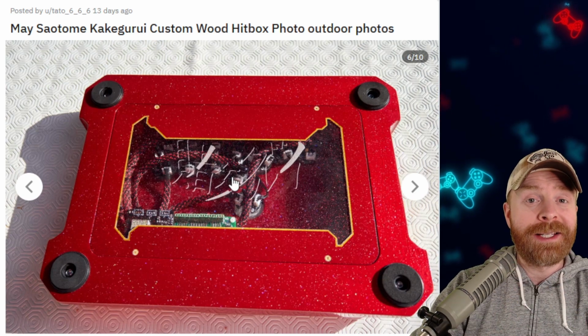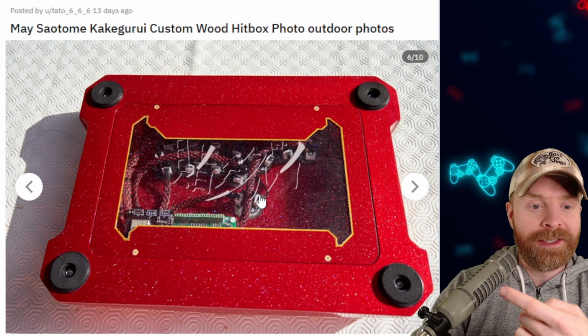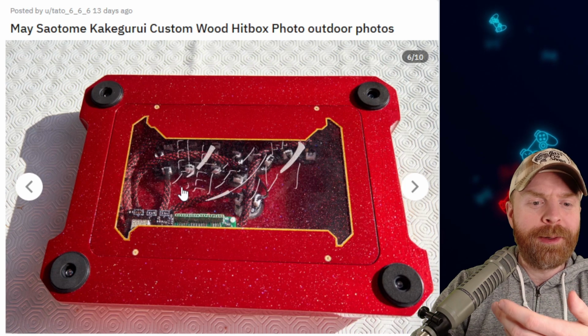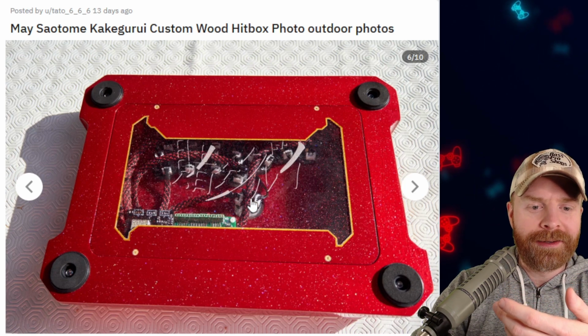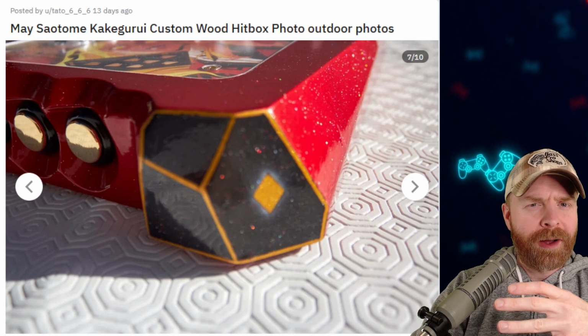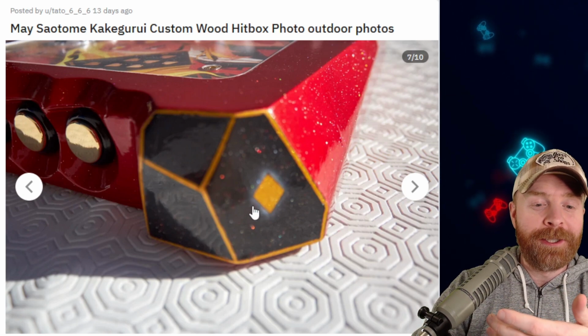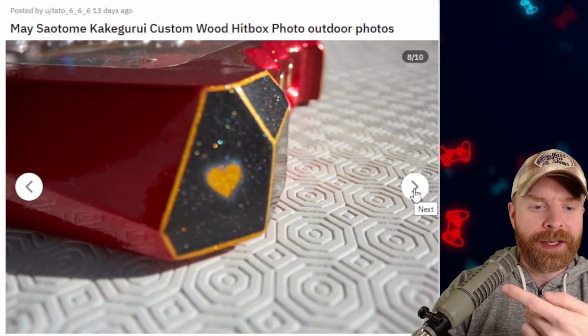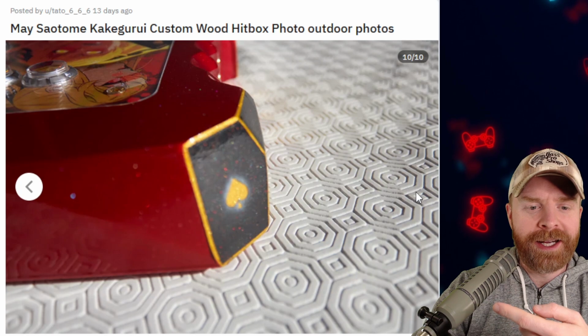As you know, I'm a massive fan of clean wiring, and this stick here is no exception. I love the chunky cables. It probably makes things a heck of a lot easier just to wire things up and clean things up. The last thing I'm going to say about this stick, and it's one detail I almost missed, and that's each of these corners here. They go after a different card suit. We have diamonds, we have hearts, we have clubs, and we have spades.